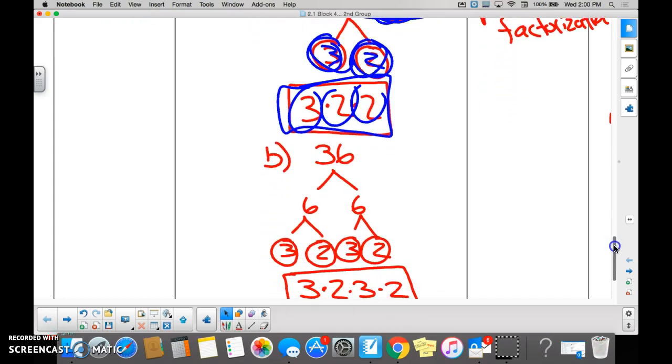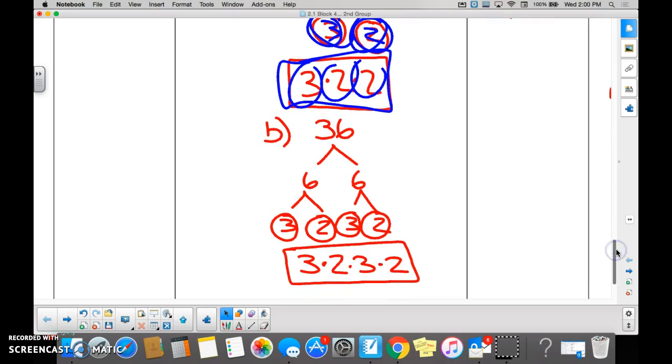Okay, 36, same example. Are there multiple ways to do these? Yes. If you look on the board, I know that when you're watching the video at home you're not going to see this, but here is 36. If you look over on the board right now, we have 3 other ways to find the prime factorization of 36, right? Yes. For those of you that were not taking notes just now, I hopefully you remember this, but there's not always just one way to solve this. Matter of fact, most of the time there's more than one way to solve. Questions? Comments? Quandaries? Additions? Subtractions?